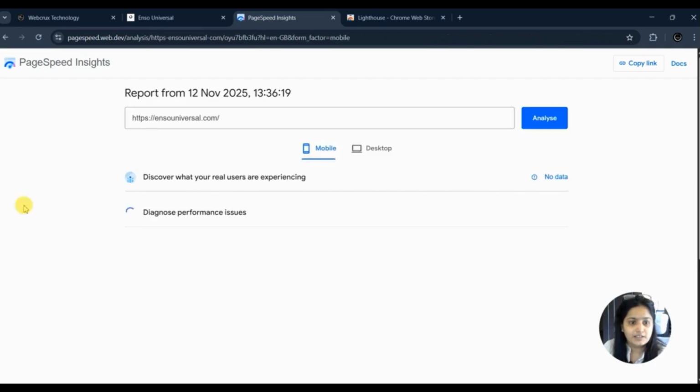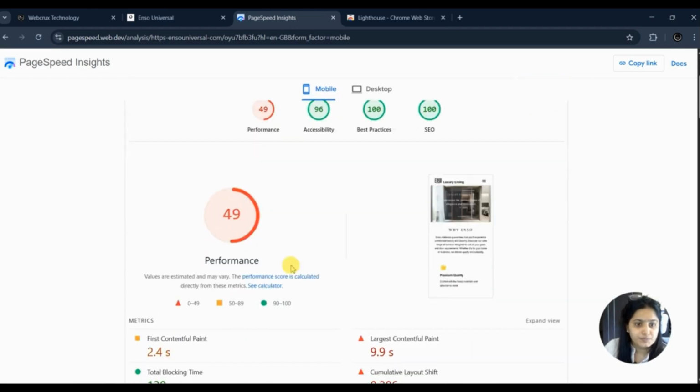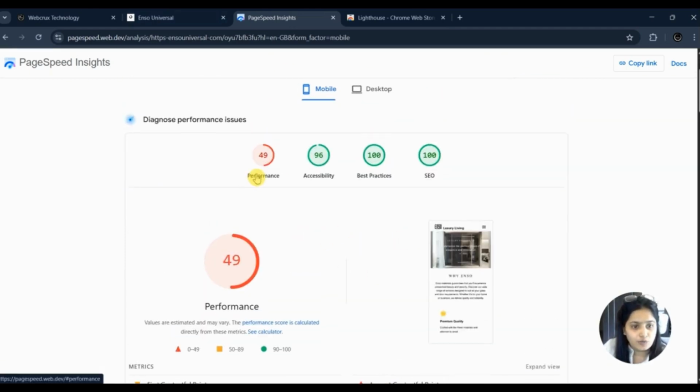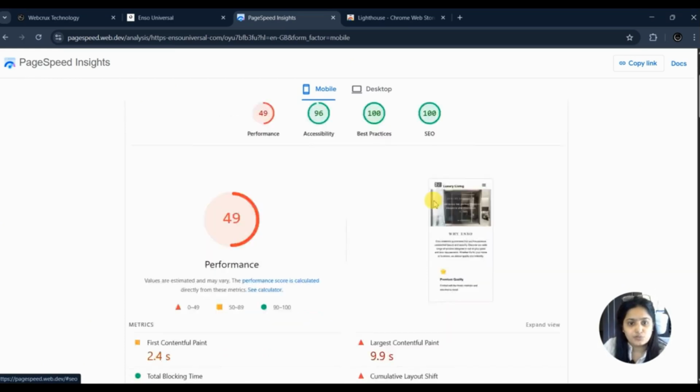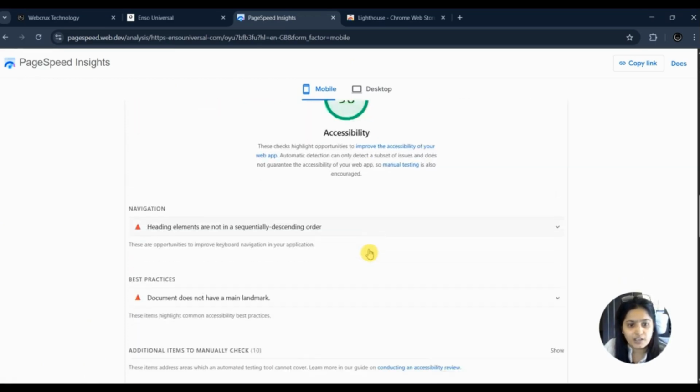Let's click analyze and wait for the results. So these are the results. This page gets a 49 percent performance score, accessibility 96, best practices 100, and SEO 100, and all the details are mentioned here. So you can check.